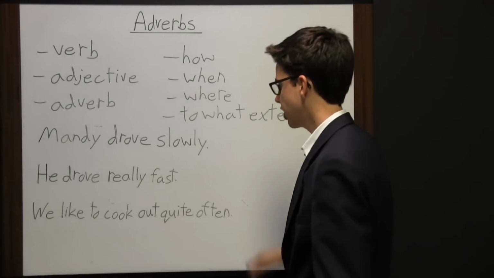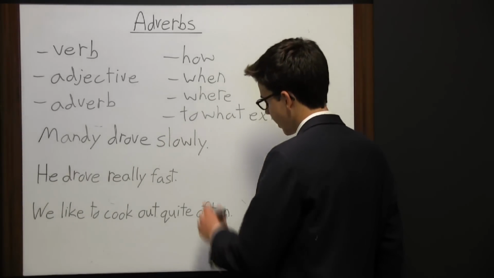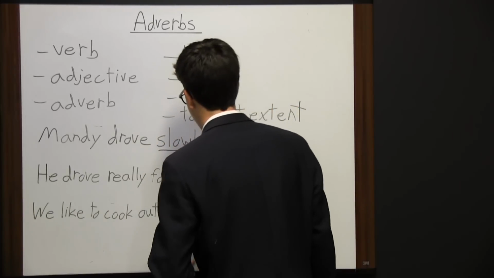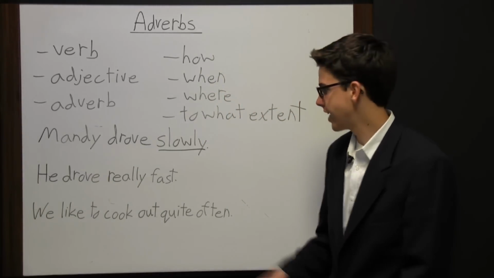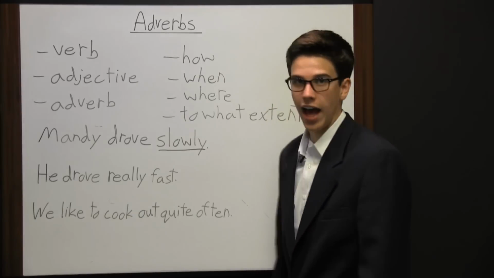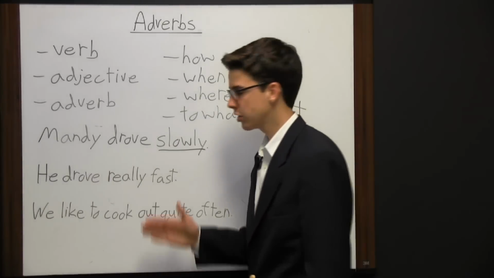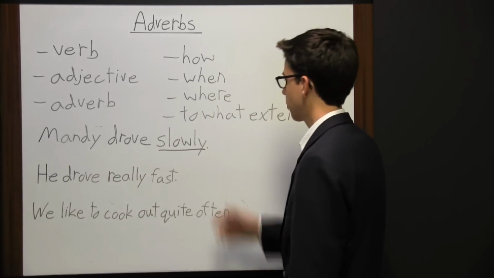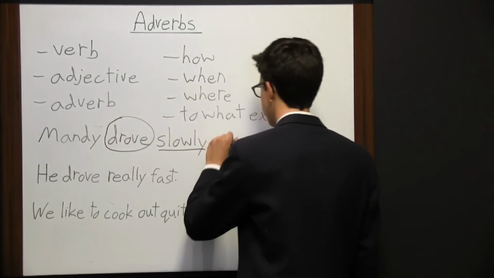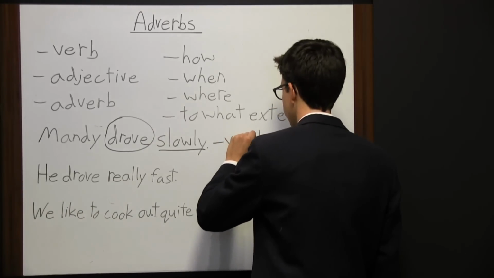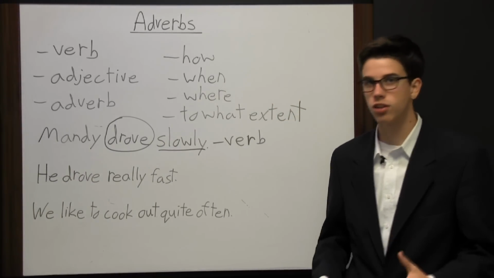So I have three sentences right here, each with an adverb, so we're going to take a look at those. So this first one says, Mandy drove slowly. So we see an adverb right here of slowly. It ends in ly. And so a good way to find an adverb is by looking for a word that has the suffix of ly. Now, not all adverbs end in ly, and not all ly words are adverbs. So you still have to use your brain and look specifically at the word, but that's a good way to identify adverbs. So we have the adverb slowly, and it's describing drove. And so drove is a verb. And so slowly is describing drove. It's telling the reader how Mandy was driving, slowly.